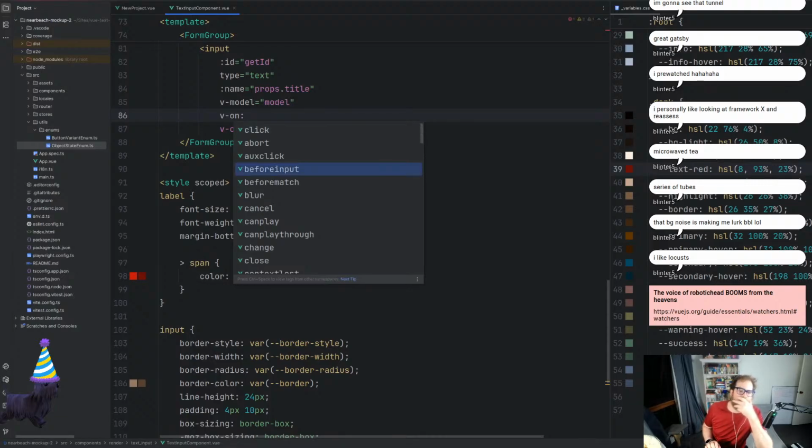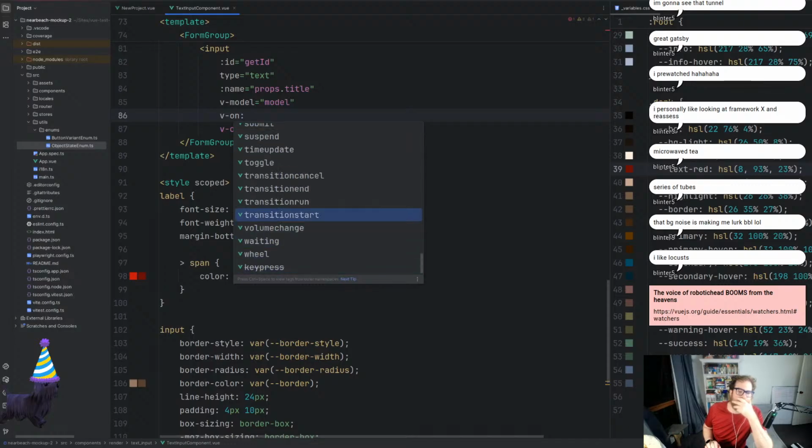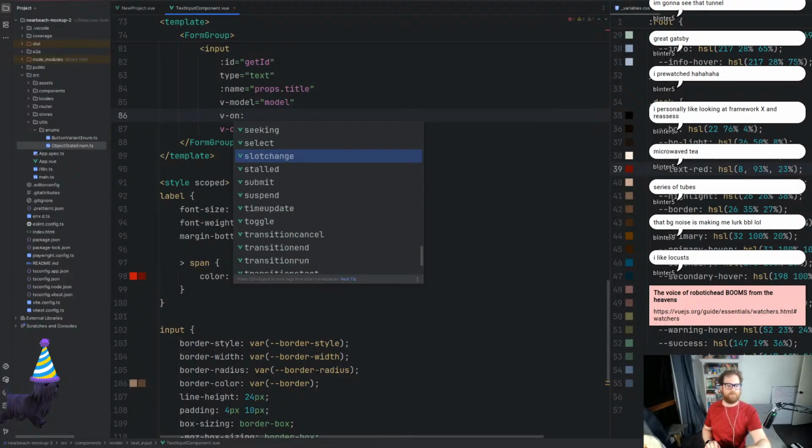After input, before match. Spin, submit, install, select, seek, scroll, resize, rate change, pointer, all of that kind of stuff. Play, pause, mouse. We've got a bunch of stuff we can do. Input.